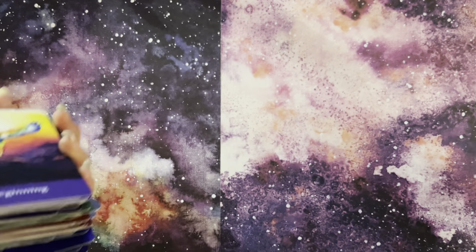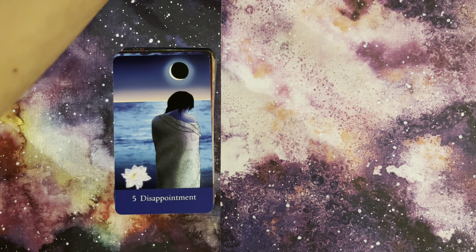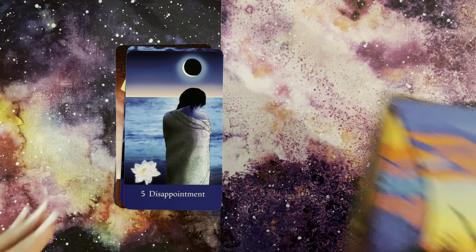I'm going to give this a quick shuffle and show a couple of pairings. I can already feel my energy levels starting to drop, so I'm just going to show a few quick pairings. One of the things I want to say about this deck is it's brilliant in terms of its creativity and abundance — it also has a lot of ecological themes, shadow work, the mind, community. Here it is with Wisdom of the Divine Feminine — this is an indie oracle deck by Jenny Han and Jessica Reshetti. Embodiment — Six: Passion with Compassion. Competition with Discernment. Triumph with Expression. You can see how beautifully they go together.